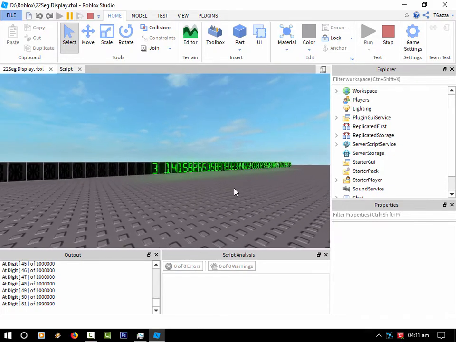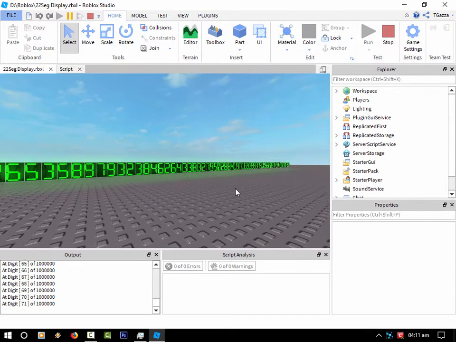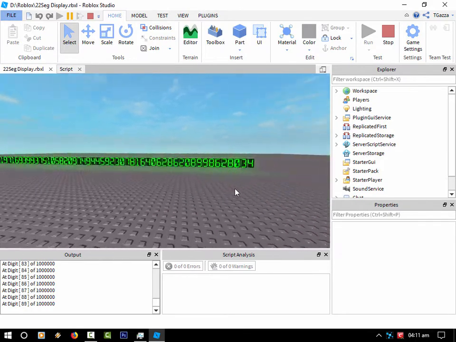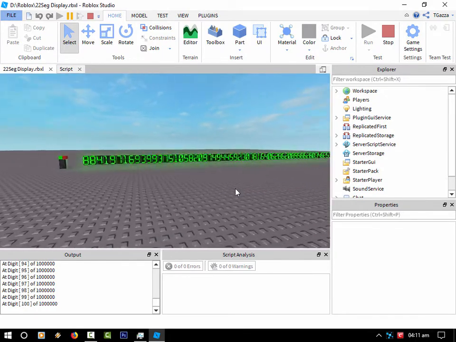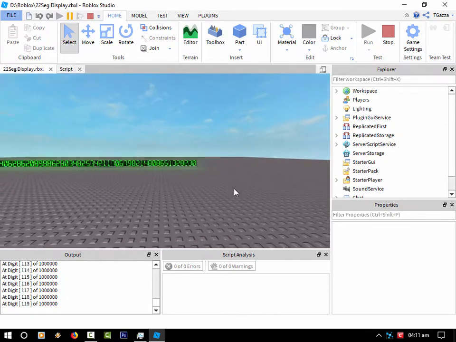As you can see here, we've got the digits of pi, and I've downloaded a text file of about 1 million digits of pi that I've got displaying here. So it's not really about pi.